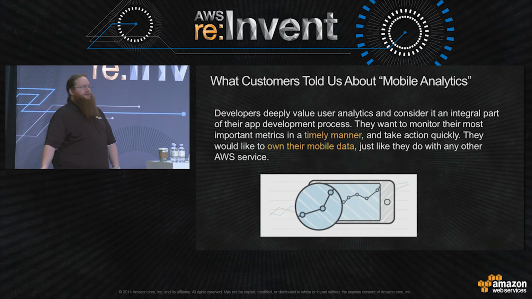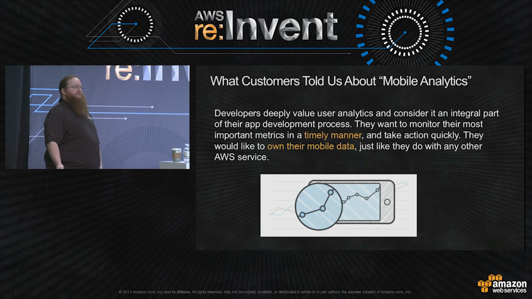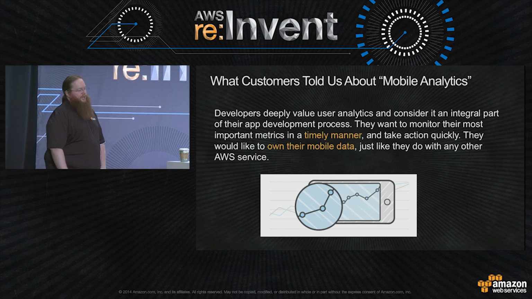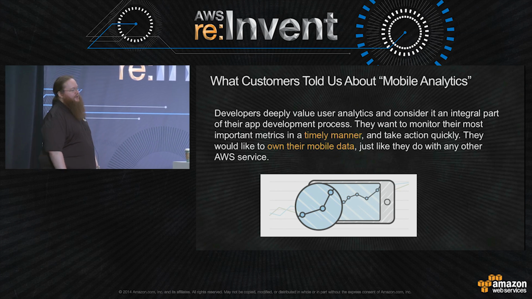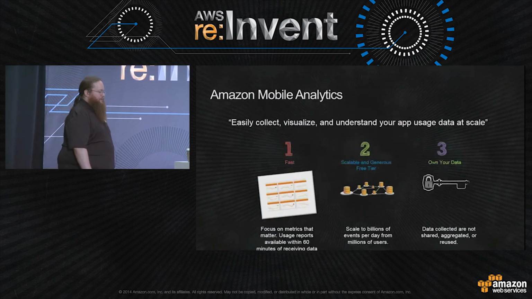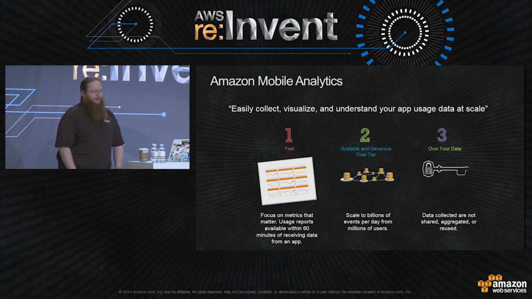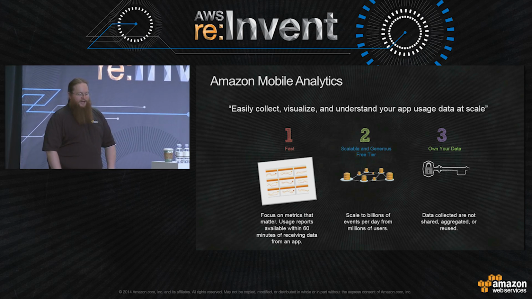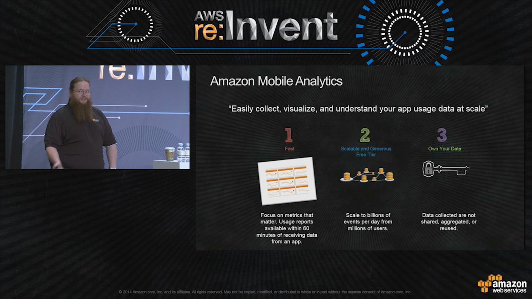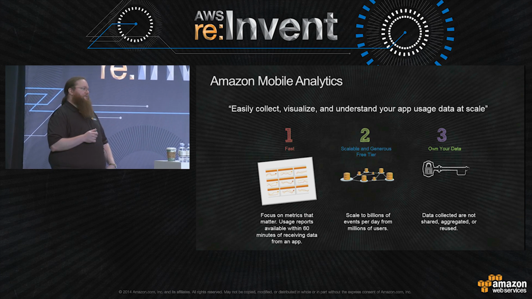When we were building our analytics service, we talked to a lot of customers, as we do, and they told us that they wanted to get their metrics and analytics in a timely manner, and they wanted to own that data, just as with any other service. So we have our mobile analytics platform. It has an SLA of within 60 minutes: the data that you send up from the device will be available in a dashboard.